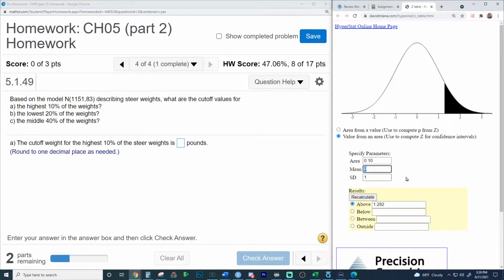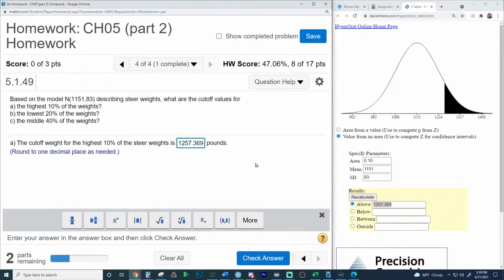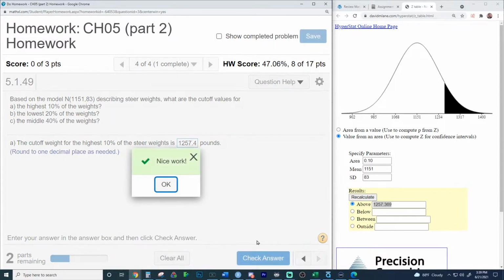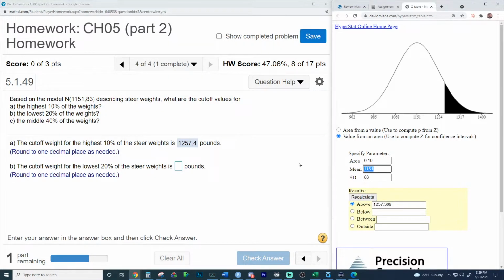Let's put back in the mean and standard deviation, because right now we have a z-score for it. We're going to put back in our mean and standard deviation, and here is the value. So we could give you the z-score right here for this question. There's the value, round to 1 decimal. It probably would have accepted that either way.